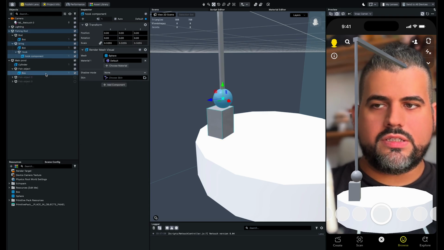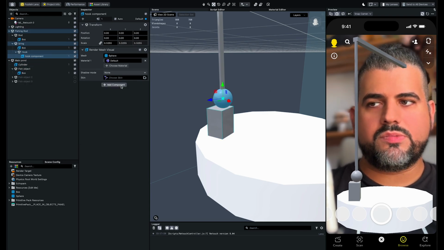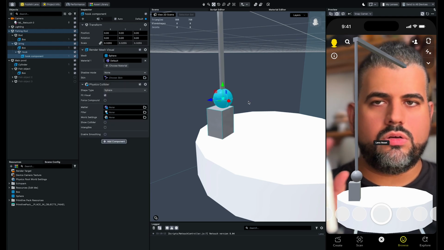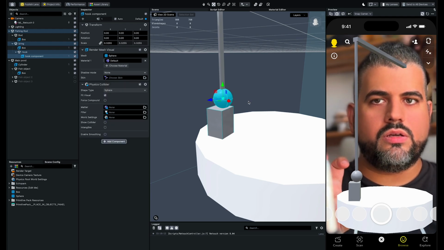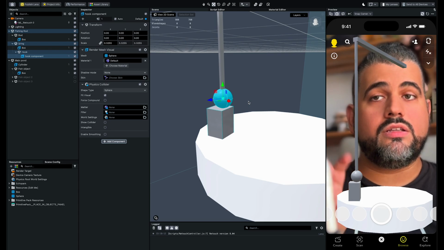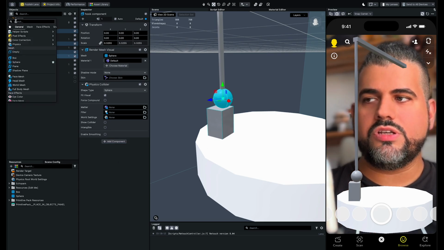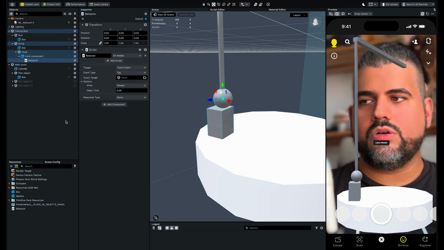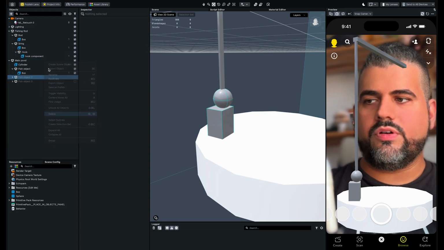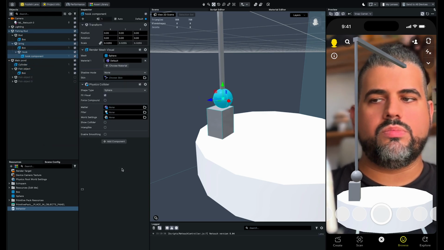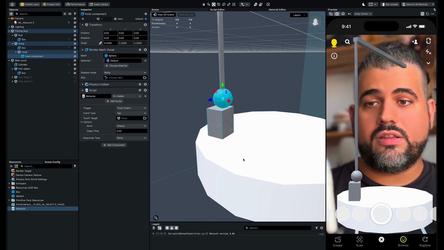Now for the hook itself, first we have to add the physics properties that this one is a physics collider object. So both objects, when they collide, we can detect that using the behavior script. And for the behavior script, you can add it from the objects panel, helper scripts, and once you add it to your project once, you can always use it. You can remove it from here, but then on the hook component itself, you can drag and drop it. So now we can detect the collision.